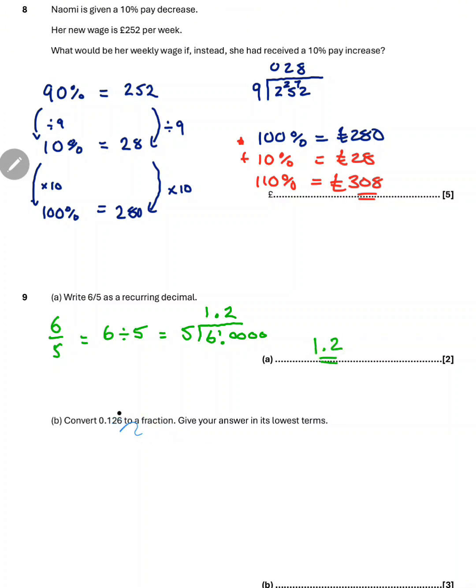And part B on this page, we've got to turn this recurring decimal into a fraction. Now there's an algebraic process that allows you to do that. So we just follow this same process every time. We're going to call this recurring decimal x and just write it out. The 6's repeat. We're then going to do 10x, which just moves the digits one place to the left. And we get that. Then we're going to do 100x, which again moves the digits one place to the left. This is just a process that you need to follow to turn a recurring decimal to a fraction.